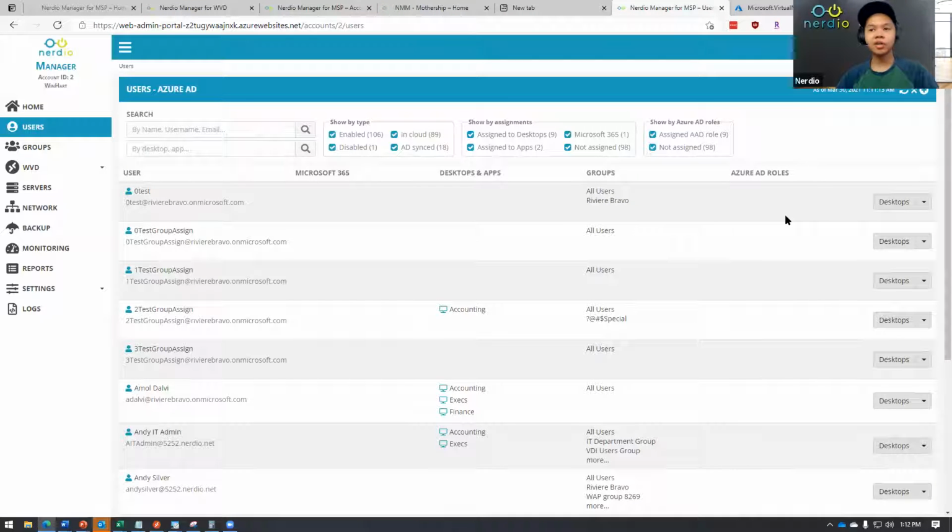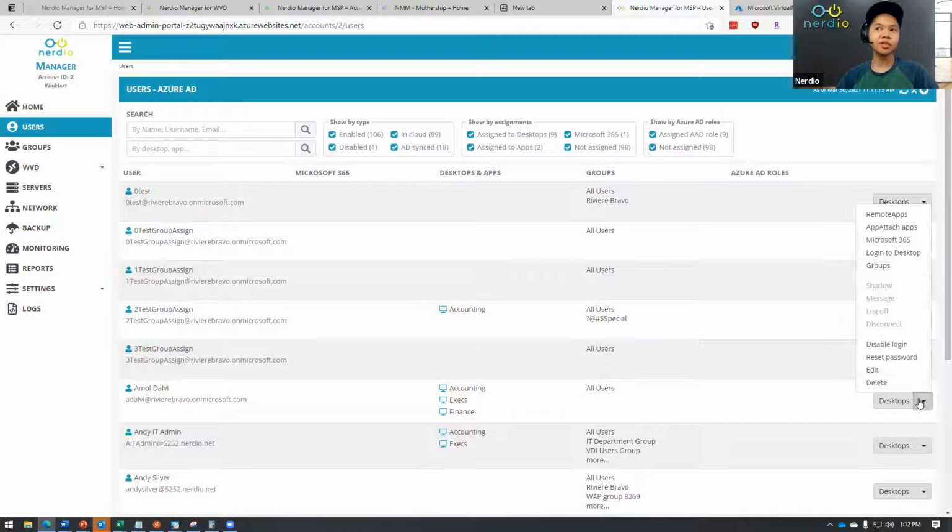All right, so I'm now logged into the customer's environment. I can see which desktops these users are assigned to. If it's blank, that means they're not being assigned any desktops or remote apps. I can see what groups they're a part of, and then I can have my help desk guys log into this environment and do a lot of the help desk functionality that they're normally used to doing. So if somebody calls in and says you need a password reset, you could just reset the password here, and it'll kick off AD sync and basically sync up all your passwords. So this is user management.